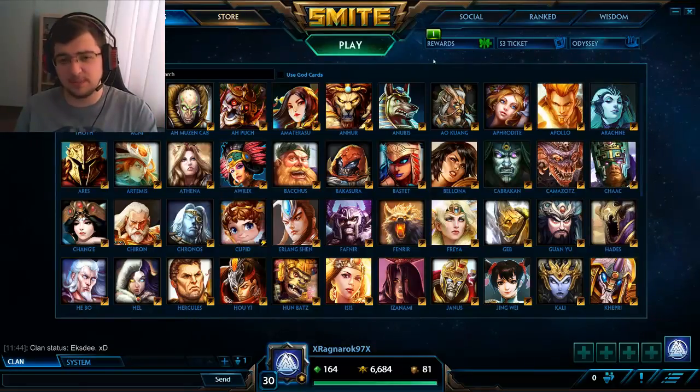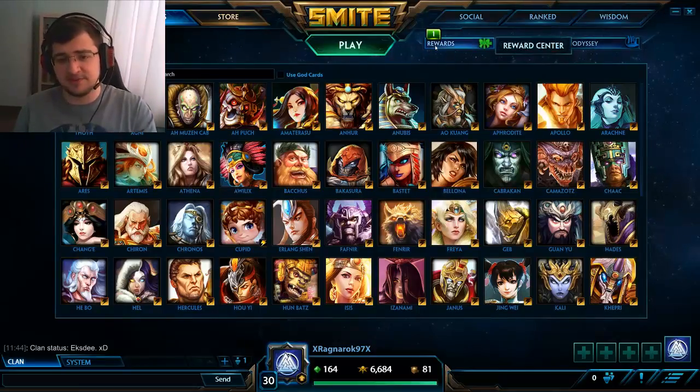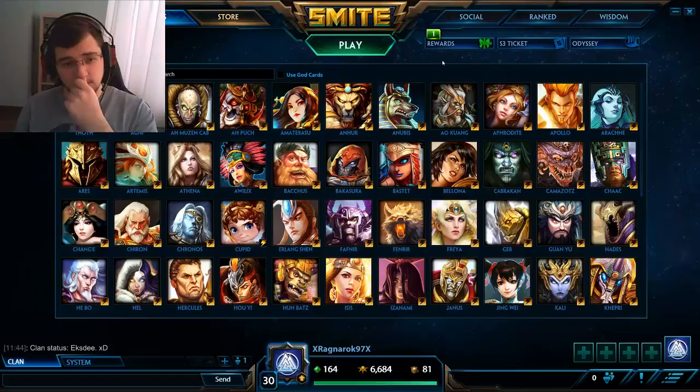I think the pack was definitely cheaper, because now we're getting a lot of things from 1,500 gems, which is literally three Odyssey skins, if you think about it, like the god skins. But we get way more, so... Oh god, this is going to be a long while, isn't it?